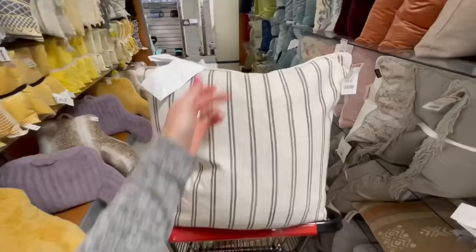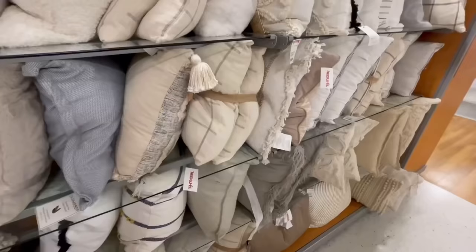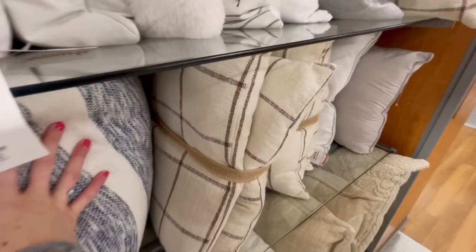I typically gravitate towards pillows with a linen-y look to them and you gotta do a chop test to make sure they're choppable and have a good amount of fill. There was a really good deal here — a pack of two pillows for only $25, perfectly choppable. I really liked that they were kind of reversible with a crisscross pattern on one side and stripes on the other, which is really fun. They had them in a blue-gray color and a brownish-red color as well.